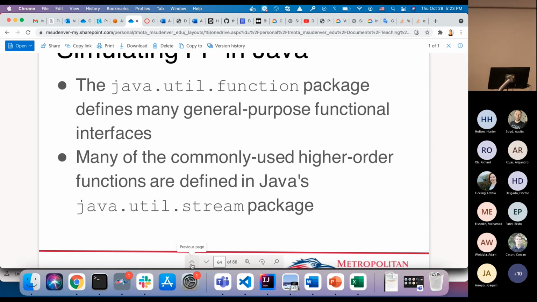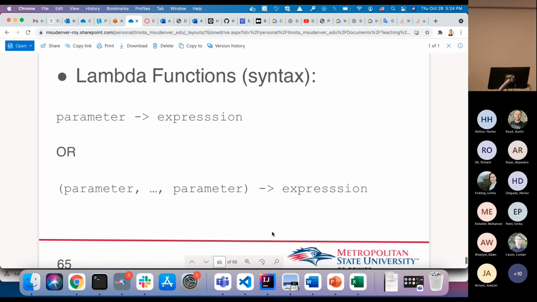You just need to import the java.util.function package. And many of the commonly used higher order functions are defined in Java's java.util.stream package. So this stream package has support for map, filter, all of these functions that we are already familiar with.